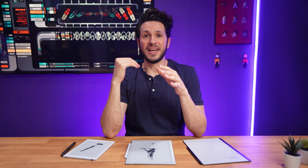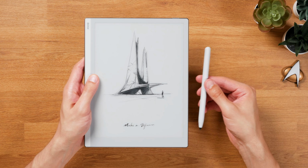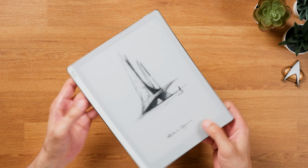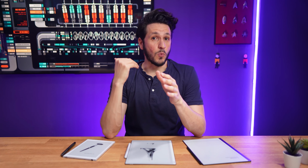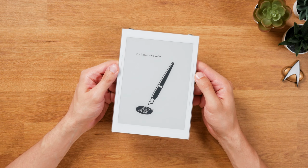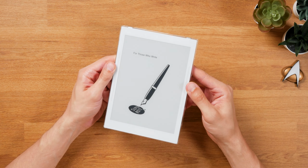However, what I find annoying in everyday use is the weak magnetic pen attachment, which is much better on the reMarkable 2. The Supernote A6X2 takes a completely different approach. It's a plastic build and isn't made to feel premium. Again, don't get me wrong. It's a well-built device, but it's not trying to compete with the others in that aspect. What sets the Supernote Nomad apart is its sustainability approach.